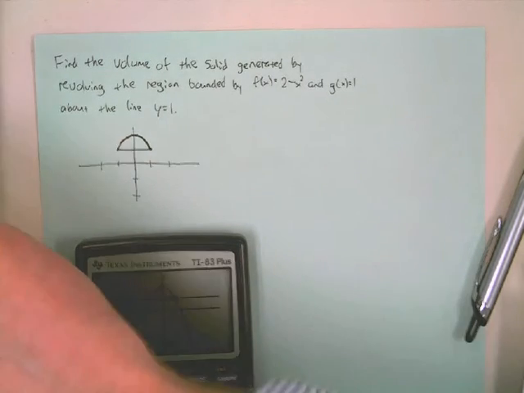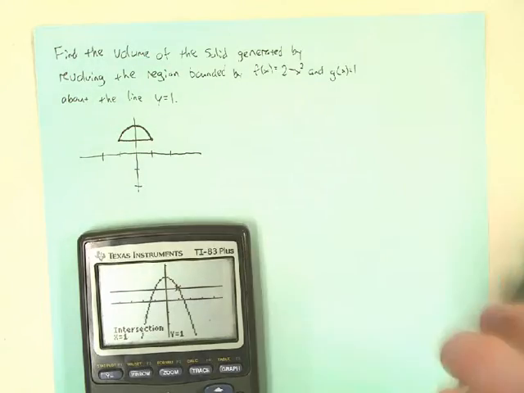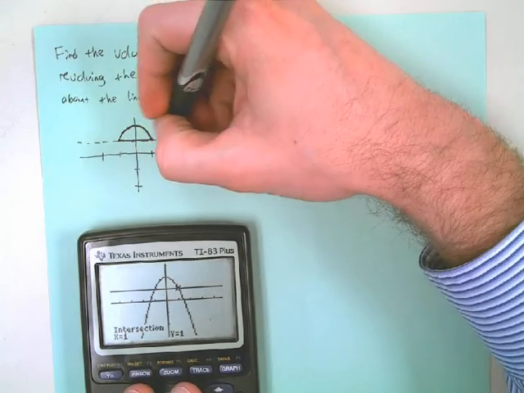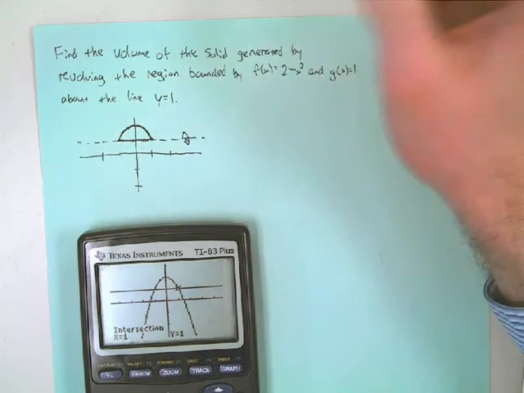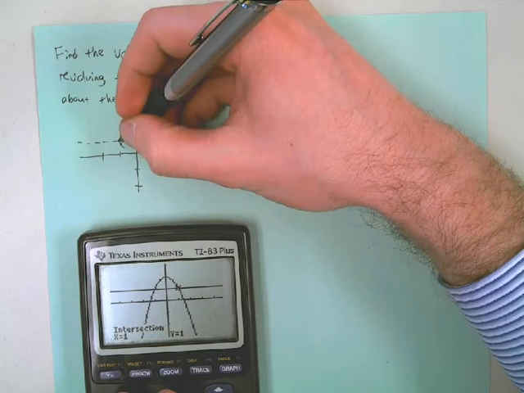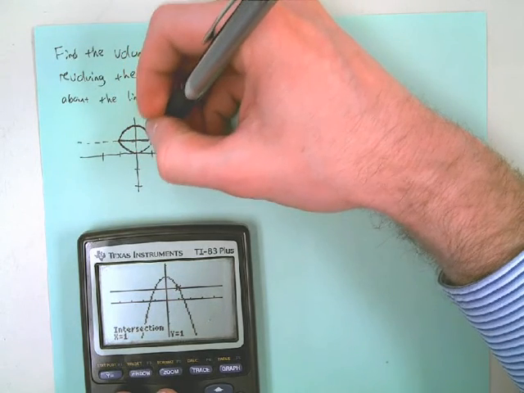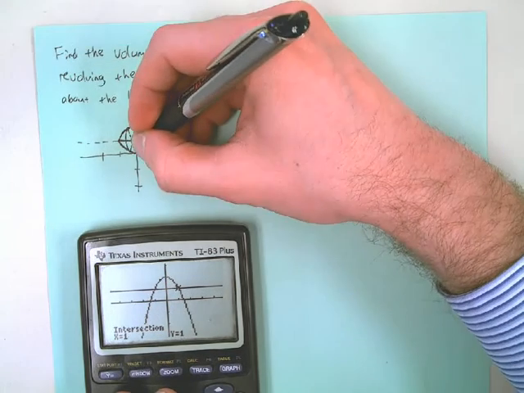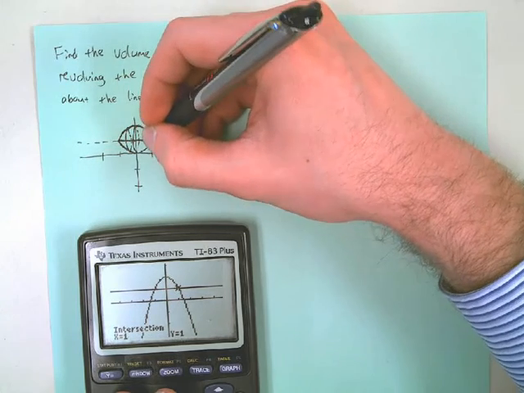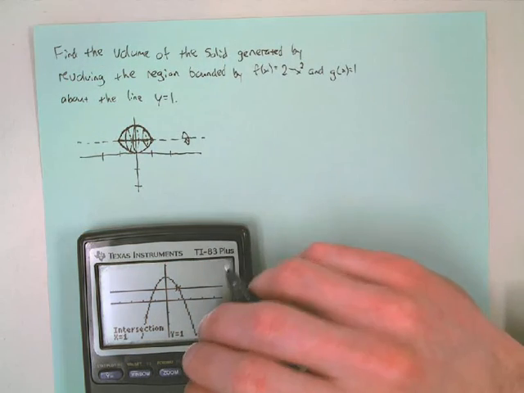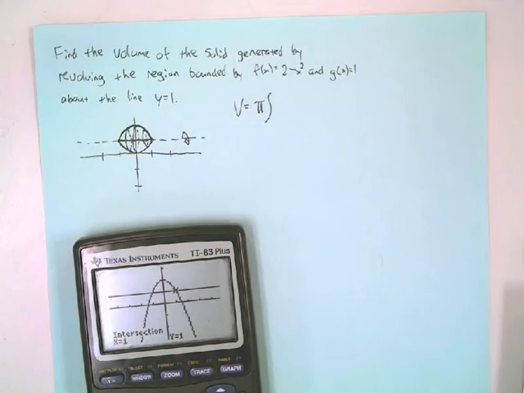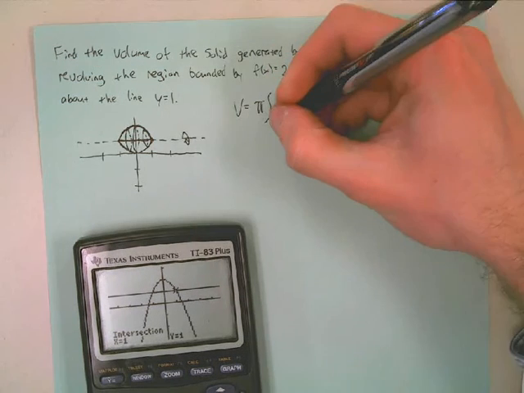Okay. So this solid is going to rotate about the line y equals 1. Okay, so I'm going to draw that in here too. This is our axis of revolution here. And so it creates this kind of solid. Okay, something like that. There's our solid. Okay? So again, volume equals pi times the integral. What are the limits of integration here? Negative 1 to 1. Are we okay with that? Yes, it is negative 1 to 1, right? Because that's where our x values start and they stop at 1.